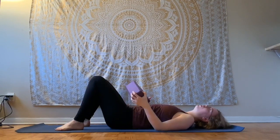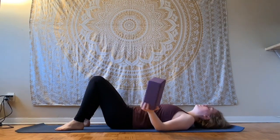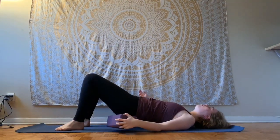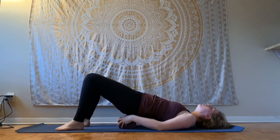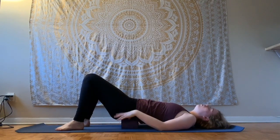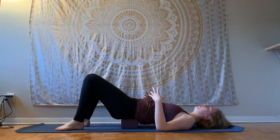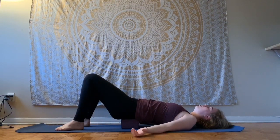So I have a block to use as my support, but if you had a big cushion or a couch cushion, something with a bit of firmness or a bolster, that would also work. Or another kind of firm prop. So I'm pressing into my feet, lifting my hips, and then I'm setting my hips down so that my sacrum, a little below my low back, is supported by the prop. And then my arms are a little away from my body, palms face up.